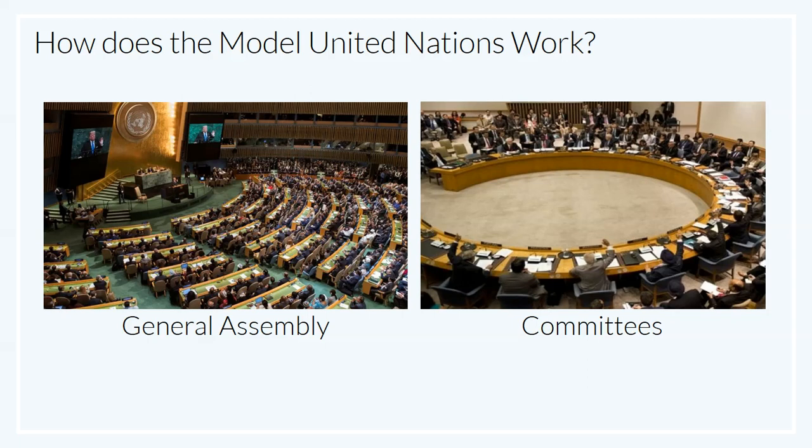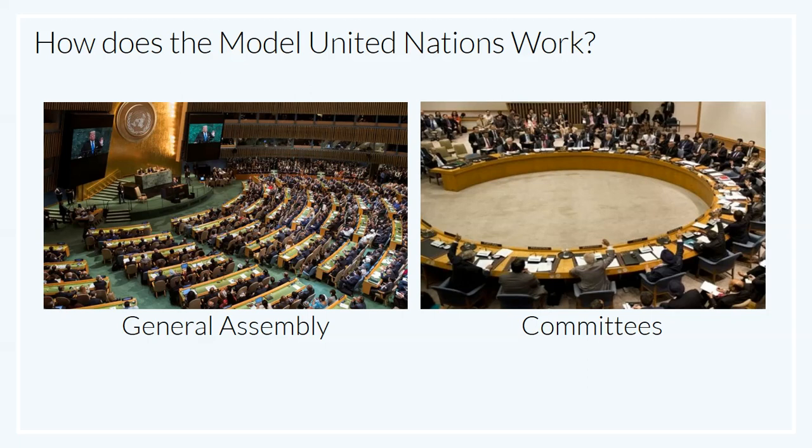The committees, on the other hand, are more personal. If you are in a team of 2, there will be 2 different committees. If you're in a team of 3, there'll be 3 different committees. It is designed so each country will be able to send 1 member to each committee. And each committee will focus on a different problem, a different fact, a different debate. And so the committee's job is primarily to look at, say, a healthcare resolution, edit it on the lines of what each country wants, and propose a solution to a given problem.